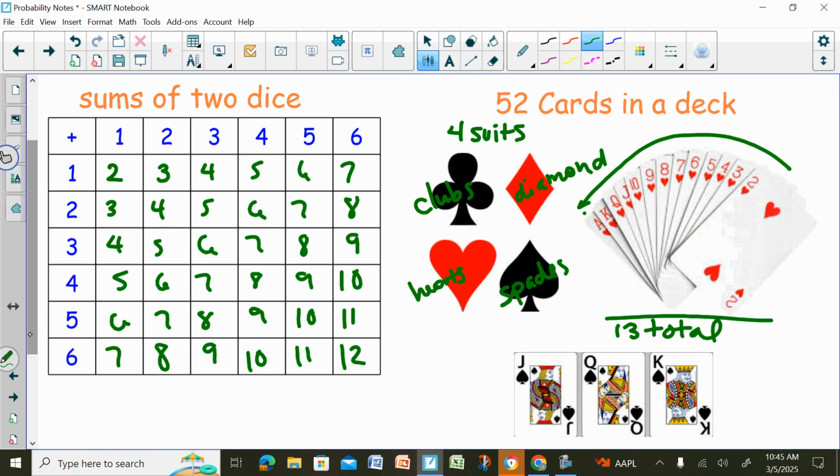The J, Q, K, these are called face cards. They kind of go in that order. This is your jack. This is your queen. And this is your king. So if you think of royalty, the king is the highest. The queen is underneath the king. And then a jack, I always think of it like a son, like a prince, but they call it a jack instead of a prince. And then aces would be higher than all of those in that particular case. We don't really get into that because that's all about playing cards and not using them. But you can use this as a reference as you move forward.